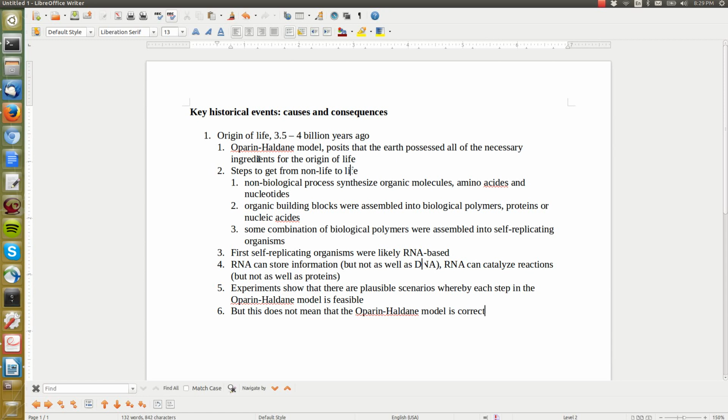And there are other possibilities and ideas out there. So this is probably what I would consider the most standard model. But as you've certainly read about and thought about, even in the context of the reading quizzes, there are other hypotheses that suggest that life may have been brought in from other planets, such that life may have actually arisen elsewhere and then come to Earth during the early ages of the Earth, around again 3.5 to 4 billion years ago. So there's a lot really to be done still, and this is really an open question, which is one of the reasons why I don't want to dig in too strongly in any specific way on it, but rather give you an idea of one way in which these things could have happened, and again with your book providing you a little bit more details about it.